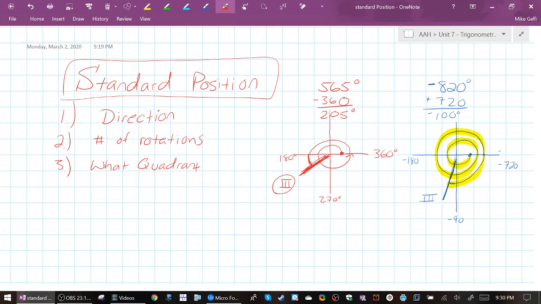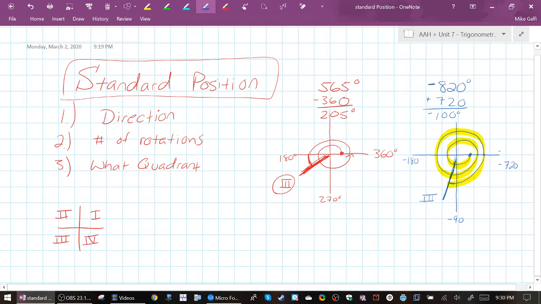Okay, now in rare circumstances, you guys might not finish in a quadrant. So the quadrants, this is quadrant 1, this is quadrant 2, this is quadrant 3, and this is quadrant 4. Okay, so every once in a while you might end on an axis. So let's say you ended right there. Well, that's not in quadrant 2 and it's not in quadrant 3. So if this ever happens, you have to tell me where it lands. It's on the x-axis. Okay, and because it's on the left side, we'll call that the negative x-axis. So in a rare circumstance, you actually finish on the axis. If that's the case, you tell me exactly where it goes.